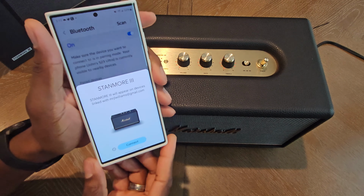If you don't know Marshall products, you just hold down this button right here and it'll put it into pairing mode, and it found it right away. It'll go through the setup here, which is super simple, and then you'll be able to have this connected to your device. So you can go to setup. Now it's connected. It's as simple as that.